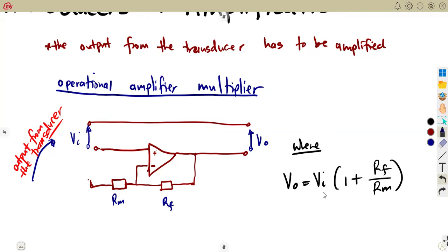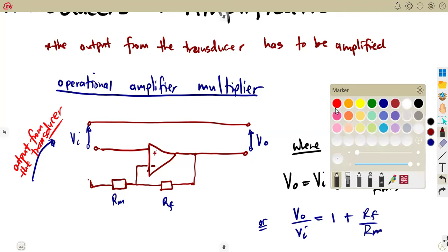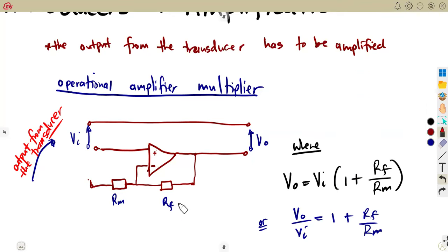So you can write this formula in any way that you want, because you can divide by V in, or you can have this formula written this way, V out over V in. If you divide by V in, you're going to have 1 plus RF over RM, which is the gain, V out over V in. Same formula. Like I said, our RF is our feedback resistor. Remember these from your previous levels. Then this is our metering resistor.